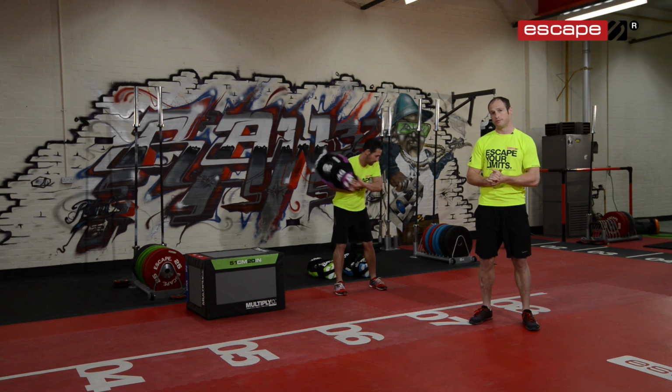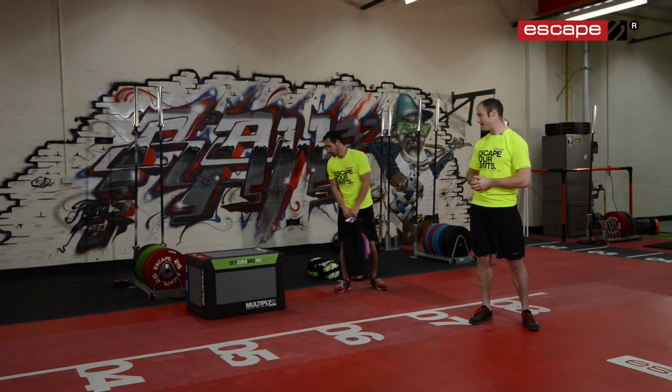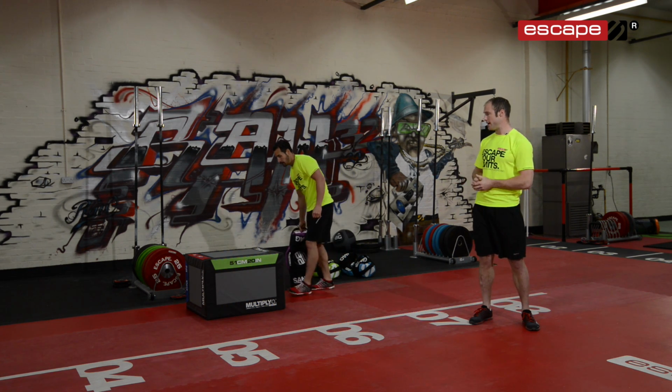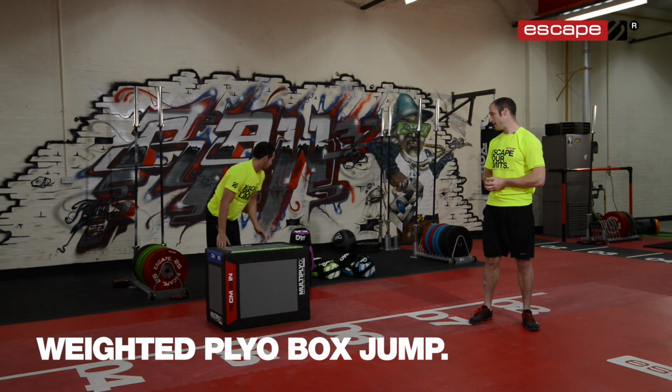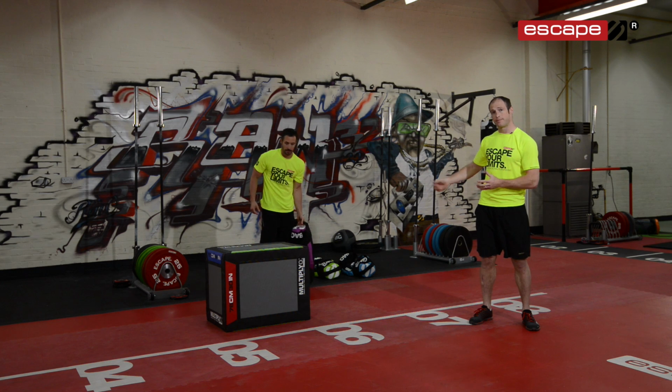Okay, so that's exercise number 2. Next exercise we're going to perform is again back to the multiplier box. We're going to change the height of the box now because this is a slightly easier exercise. It's a weighted plyo box jump. We're going to use the sandbag as the weight.